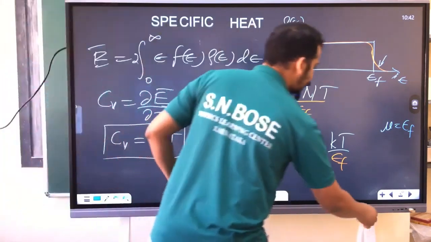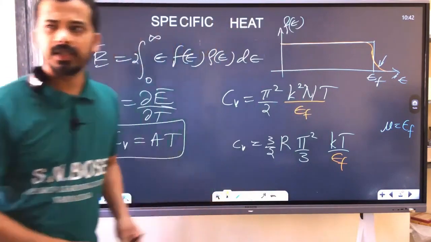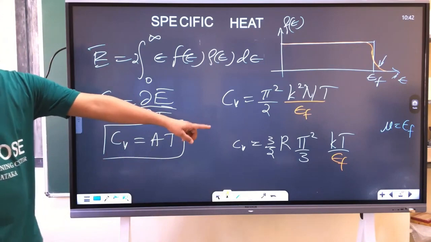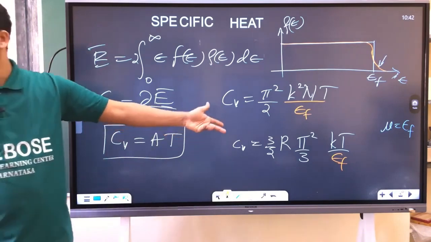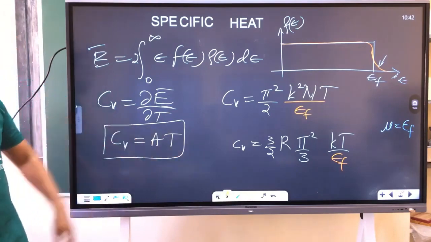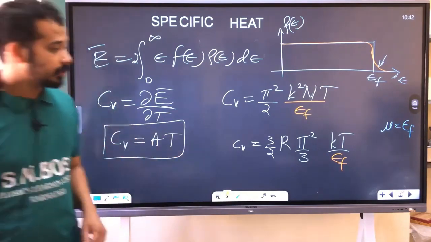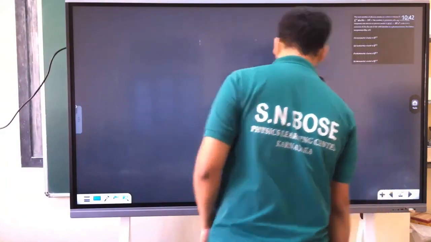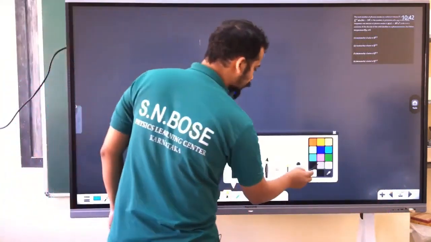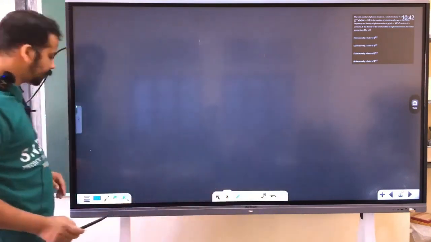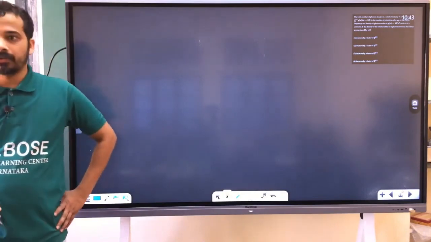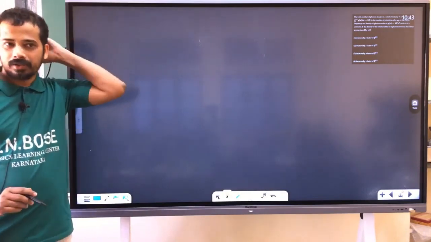Now this is in case of electronic specific heat. Nothing much is asked, either this relation, or, if density is changed, how electronic specific heat will change, like that. That kind of question we shall handle. But in case of this Debye theory, go through the video. There are many very well designed questions on those things. Right now I don't have time. I'll go to problems. In Debye theory, not only the last expression.